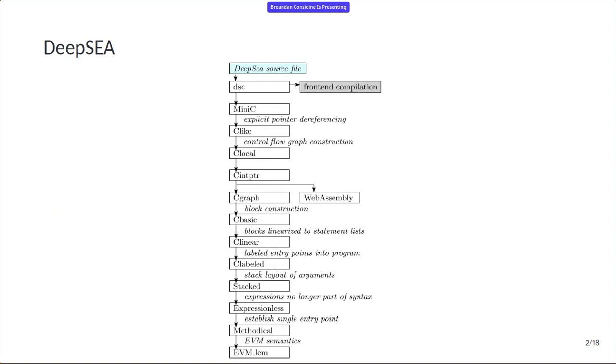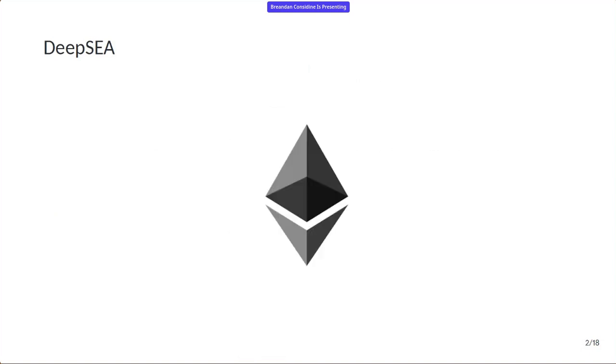And we use Yoichi Hirai's Lem semantics for the Ethereum virtual machine. And this allows us to be sure that the properties we proved right up at the top about the smart contract hold for the actual bytecode. I will mention that that's still, in some senses, a work in progress. But as I mentioned, it targets the Ethereum blockchain as well as any other blockchain that uses the Ethereum virtual machine, which is quite a range of blockchains at this point in time.